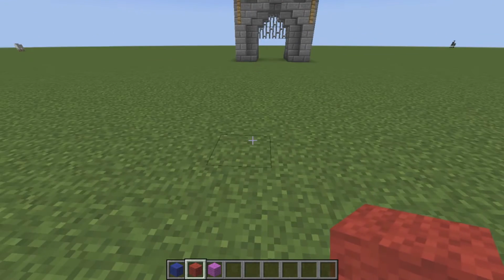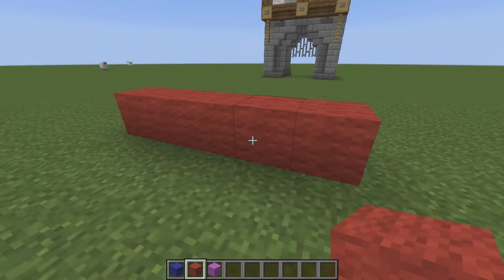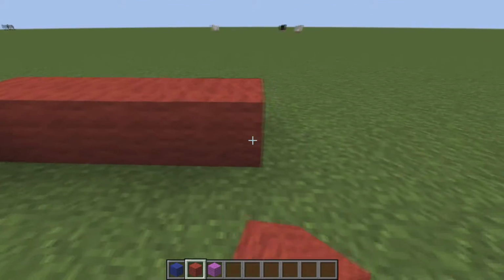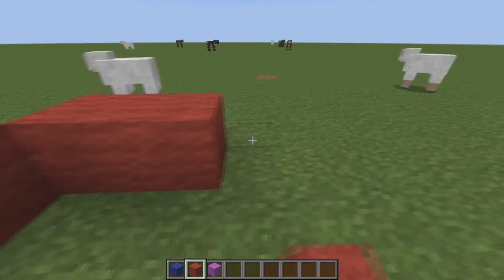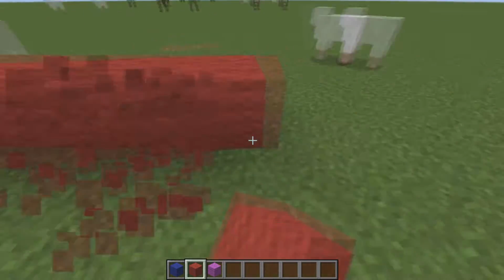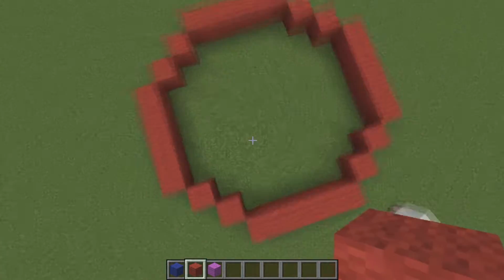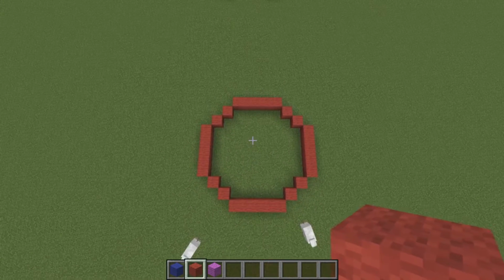Well, let's get started. We're going to go 1, 2, 3, 4, 5 blocks in a row with our red wool, then 1, 2, and then another 5 blocks, and just copy that round in a circle. So you should have a circle that looks something like this.